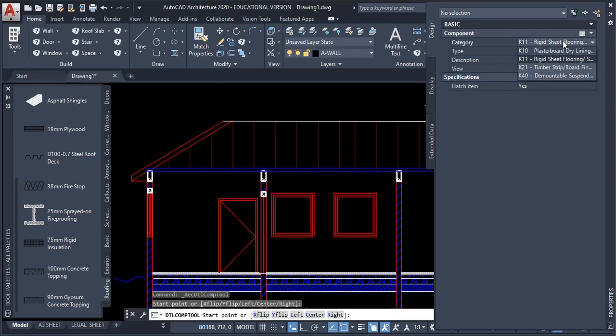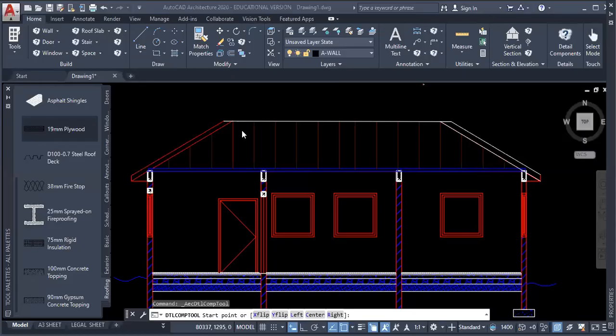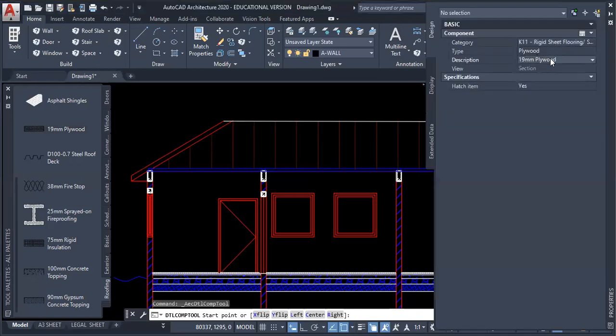So for this, I want plyboard, not sheet flooring. So I'm gonna change here to 30 millimeters. Do I need hatch? Yes, I want to see the hatch pattern in this, so that is good.